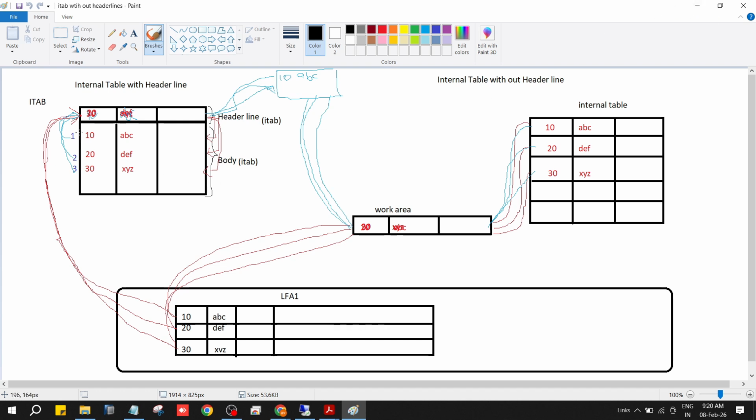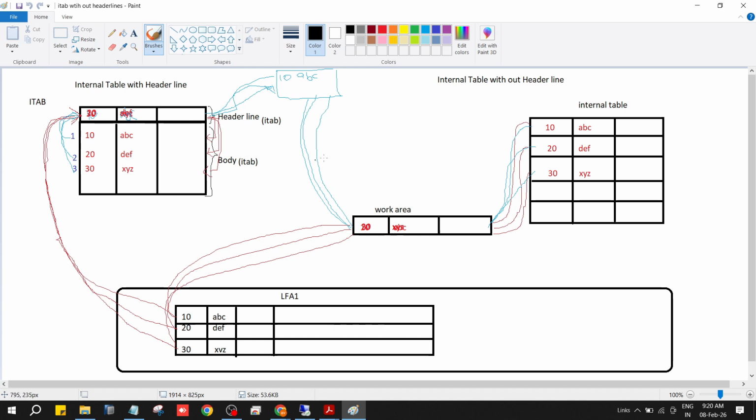But there is a limitation. What is the limitation here? If you want to use iTab, it is applicable to the header. But if you want to address the body, you have to use the body operator symbol. Second, the header is a must, that is one limitation. Automatic header creation is another limitation.